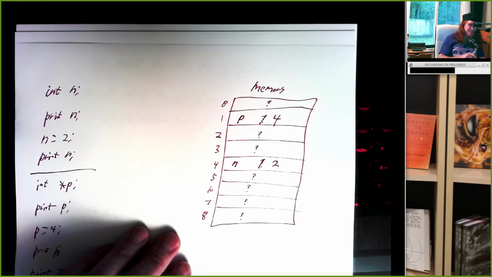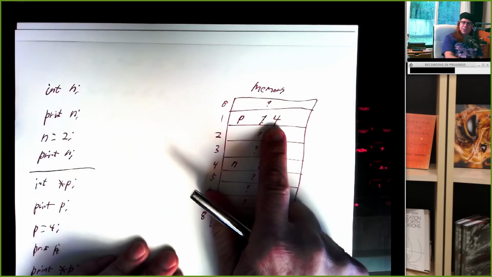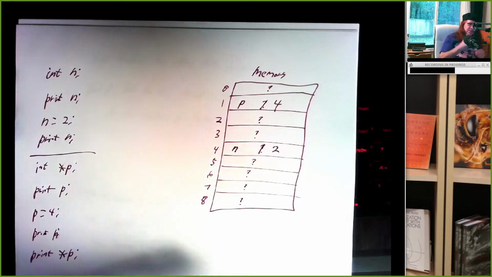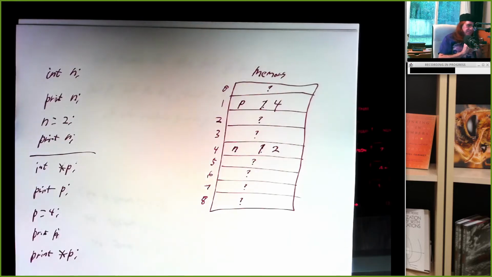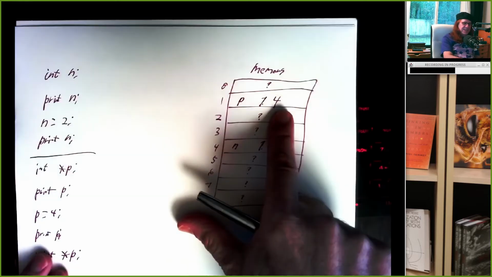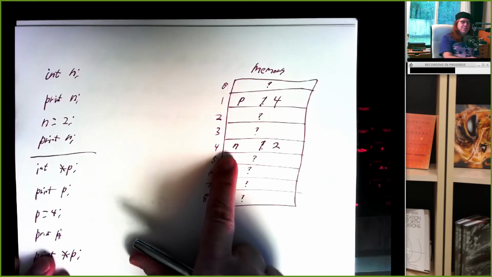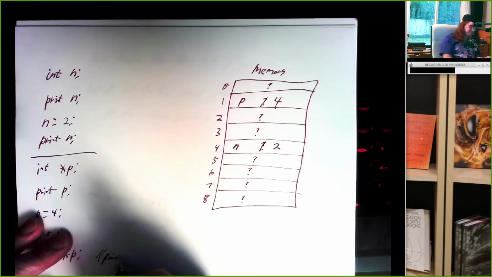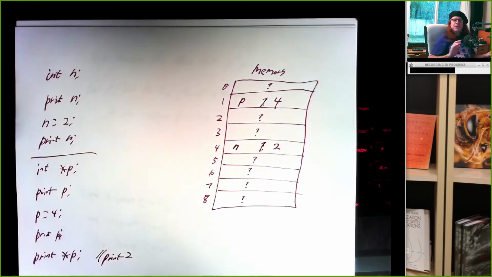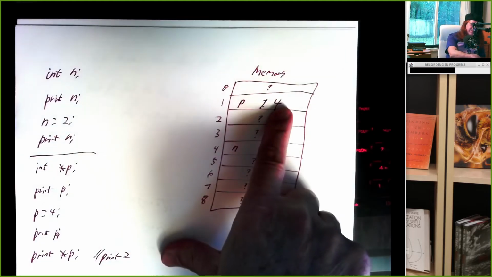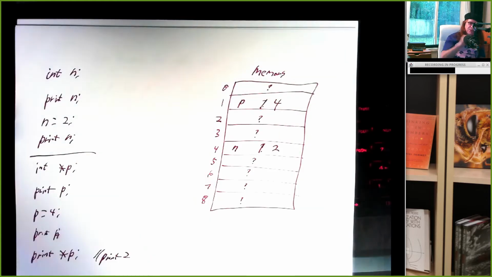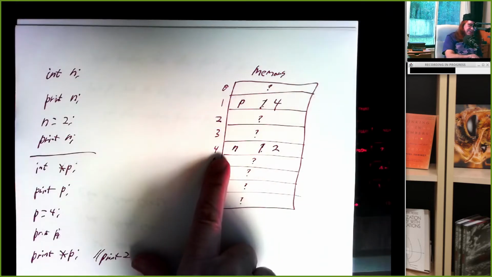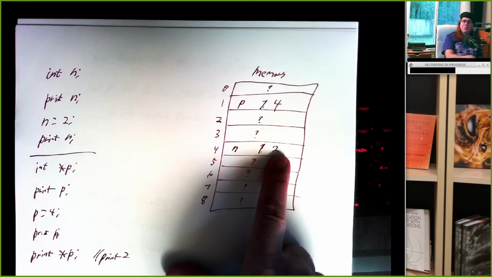So if I just print p, I know that p is stored right here. I'm going to print the thing stored right there. But if I print star p, there's one level of indirection that takes place. The system says, okay, let's look at the value of p. That's a 4. Let's print what's at location 4. And so this will print 2. That's all there is to pointers. It's one level of indirect reference. If I print p, it's just going to print a 4. If I print star p, it's going to print what's at location 4. It's going to go to location 4 and say, oh, there's a 2. It's going to print out a 2. That's the whole magic of pointers.